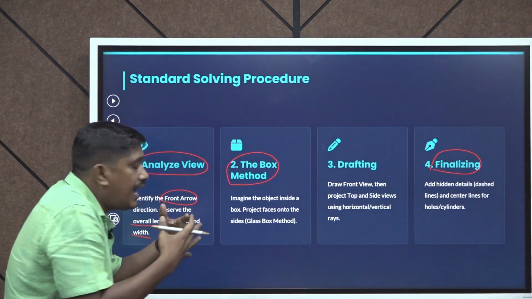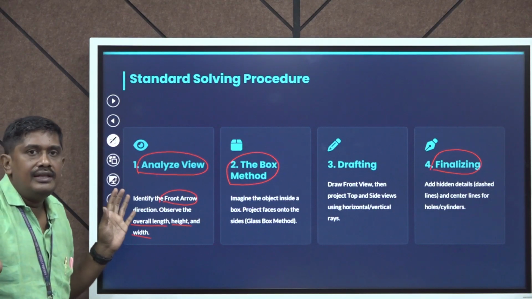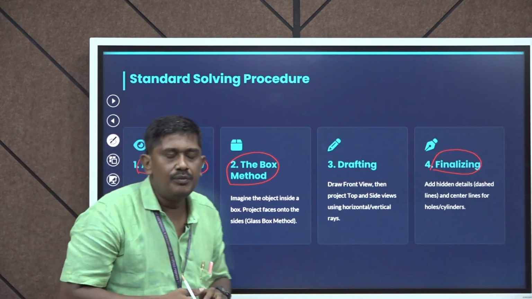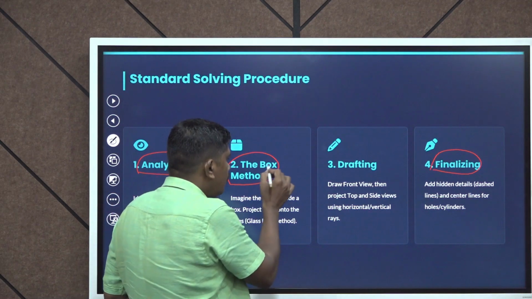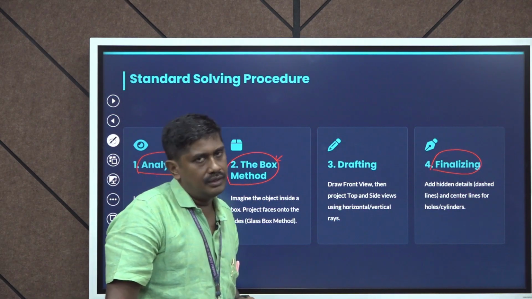And we can enlarge all the views, and we will move to the drafting. That is, the box is very important for any 3D to 2D conversion.